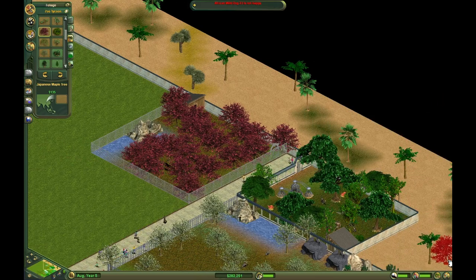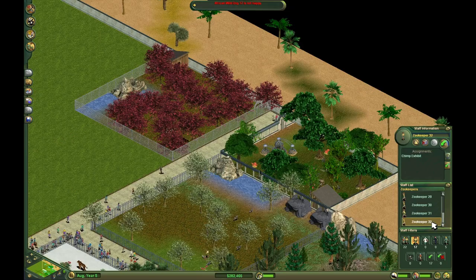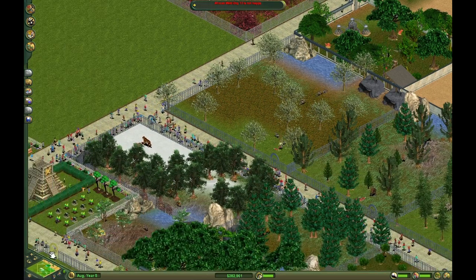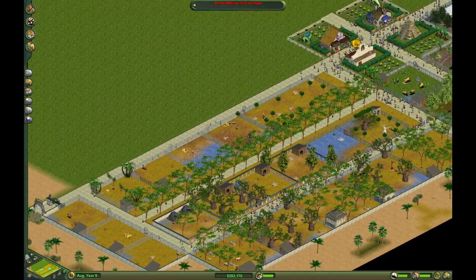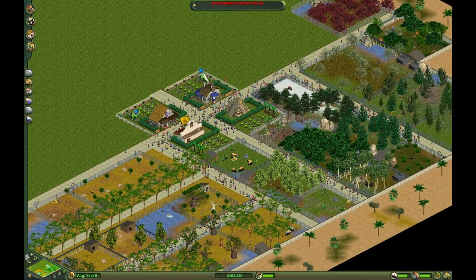Now I think we can just get the chimpanzee zookeeper. Yeah. And assign them to the unicorns so they'll be taken care of. Well, cool. Hopefully this will bring people up here. And it is on the main drag, so if people want to see the unicorn, they can just literally walk straight to them. So, that's good.